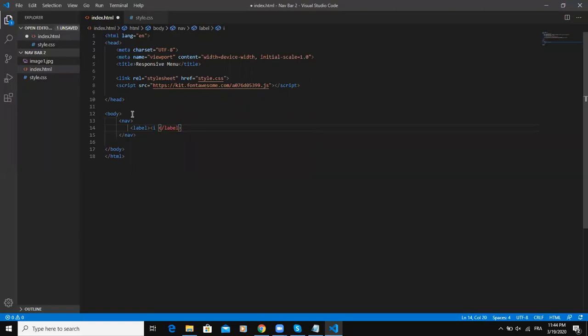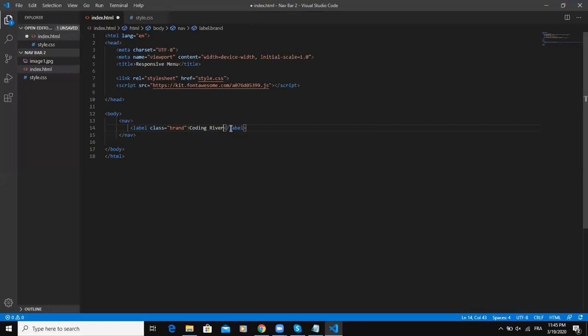For the moment, what I'm gonna do is I'm gonna leave it this way. And so I'll have a label, and I will give it a class of brand, and inside I will say coding river.